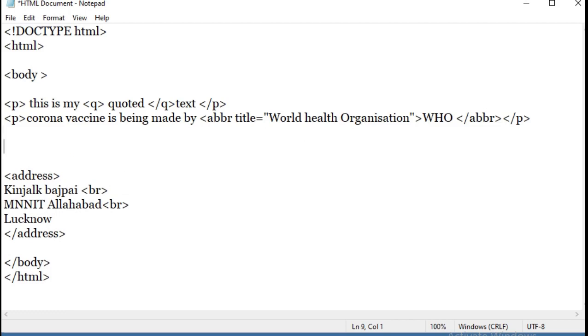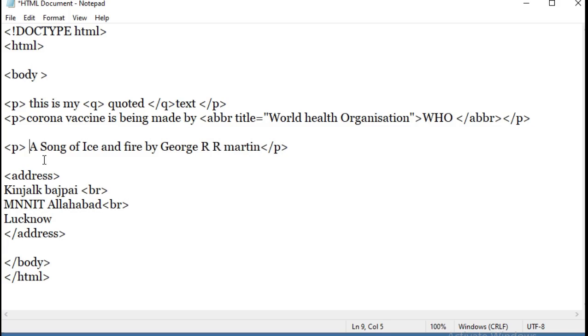Suppose I wrote a paragraph first of all, and I wrote A Song of Ice and Fire by George R. Martin. So this is the name of a book, A Song of Ice and Fire, and it is written by George R. Martin. So this is a simple paragraph.